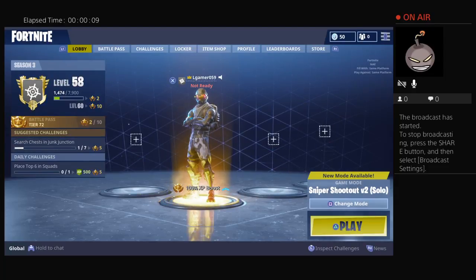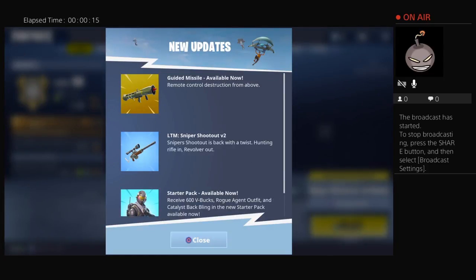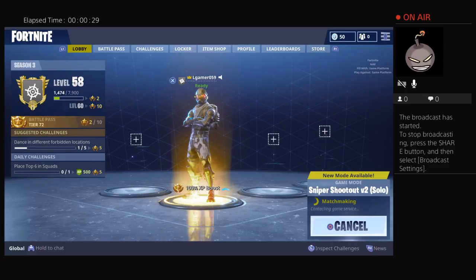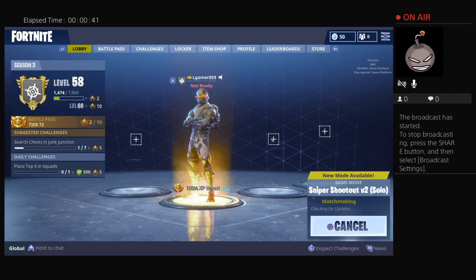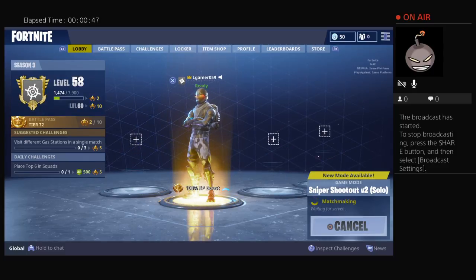Here playing more Fortnite Battle Royale, but today we have the new guided missile launcher, it's a remote control rocket, and the new Sniper Shootout version 2. Sniper Shootout's back with a twist: hunting rifles in, revolvers out. So what we're going to be playing today is hopefully the overlook of the guided missile. We're also going to be playing some solo Sniper Shootout and some solo regular. We're going to see if we can win a match, and if we can't, whatever.